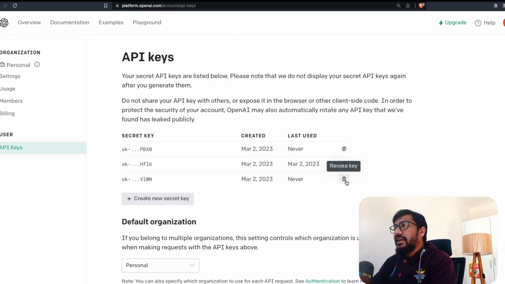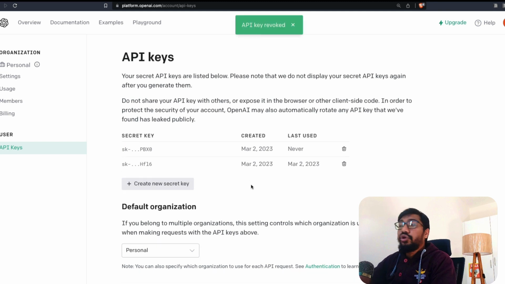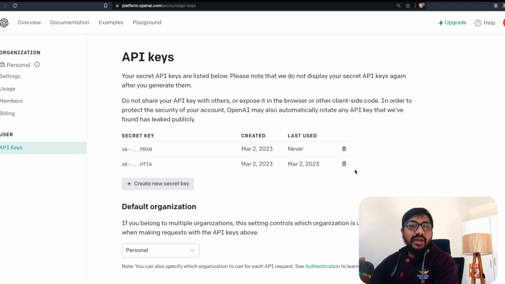So I've created the key, I'm going to delete it, and I'm going to show you in this video API key, but that is also something that I'm going to delete after this video. Never ever show your API keys to anybody. All you have to do is add it as part of an environment variable. There are a lot of different ways to store an API key, like a JSON secret value. So use any of these values. If you're going to build an application, do not share your API key. Please do not. I've seen a lot of people coming to my GitHub repository and pasting OpenAI API key. Please never do that. Never share it anywhere at all.